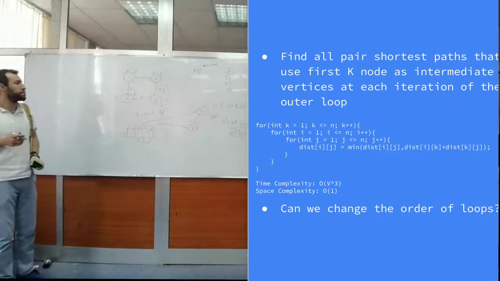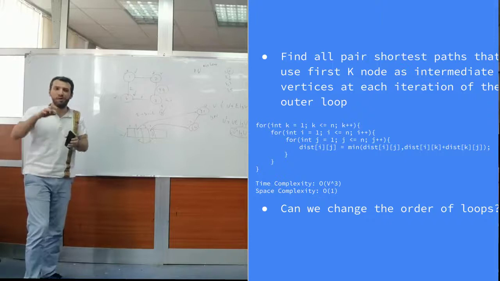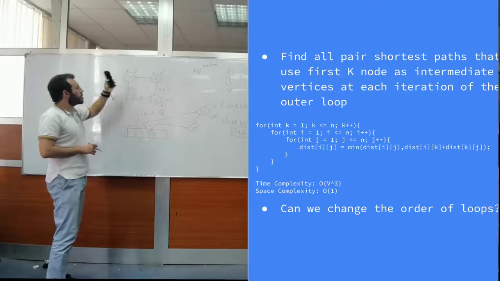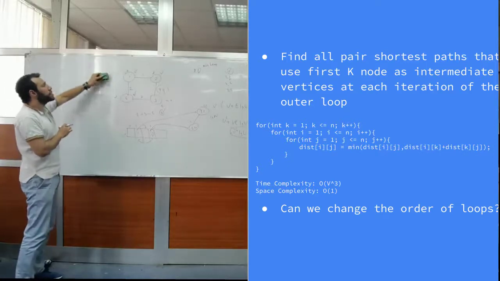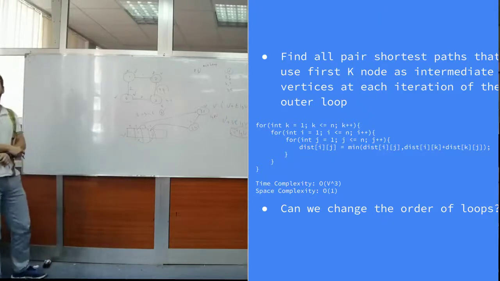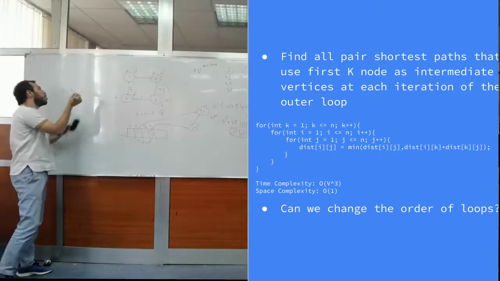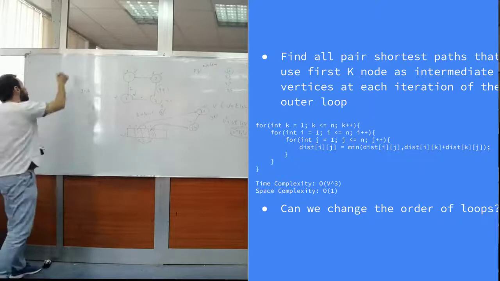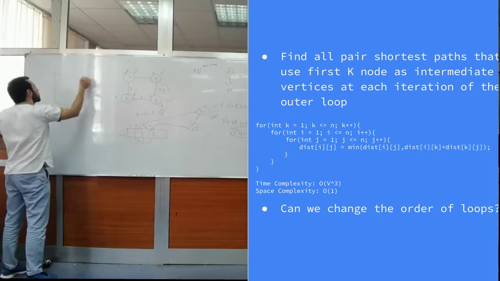And then what we do is, what if I use another node as an intermediate node to get a shorter path? So now, from 1 to 2, 1 to 4, 1 to 3, I have all these shortest paths, right? So now let's consider this idea. First, I'm going to use 1 as an intermediate node. What is the known shortest path from 2 to 4 at the beginning? It is 0, I mean, infinity, because at the beginning we only know about edges in the graph. So from 1 to 2, or actually it's better to just create the matrix so we can see this way.